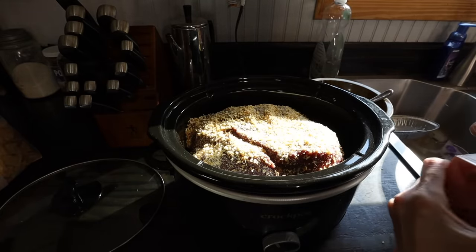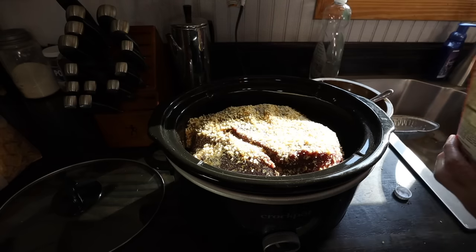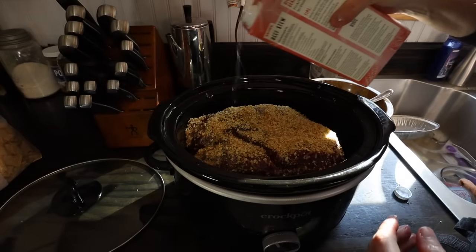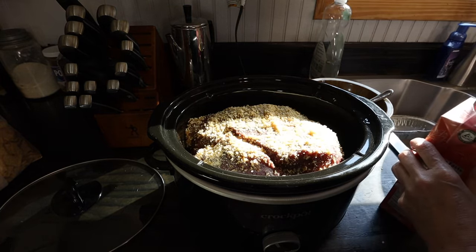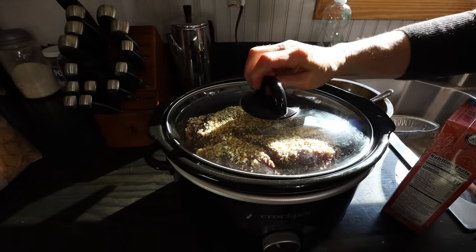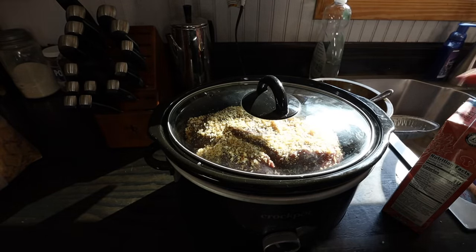Now, since I'm going to use beef broth, I'm just going to pour a little around the edges. I don't know, maybe a 1/2 cup or something like that. It might have been more like 3/4 of a cup. And I've got it on low. I'm gonna put the lid on, and it'll just be cooking for the rest of the day while I'm going about doing the other things I need to do.